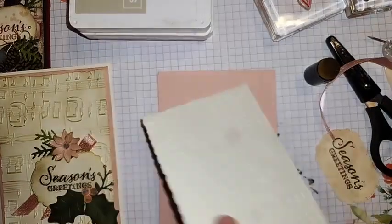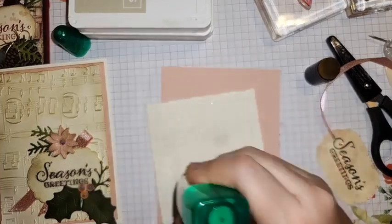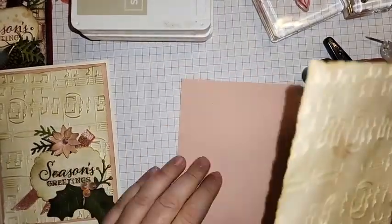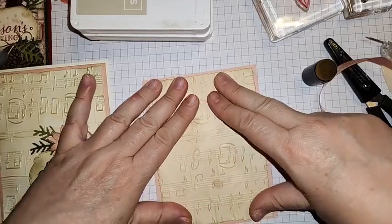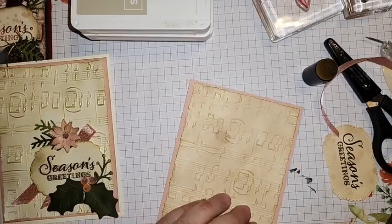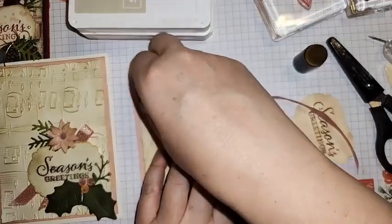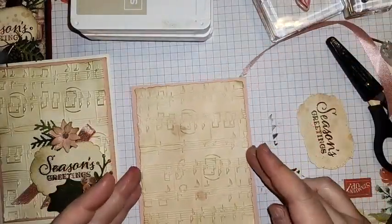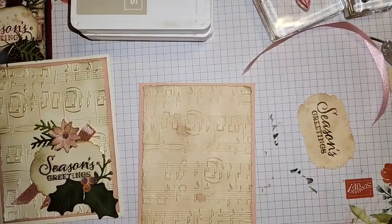So we're gonna glue this to the base. I'm using vanilla for the base, but I'm actually using the heavy vanilla cardstock, so it's a little thicker. You may not want to use that, especially if you're mailing things, because it may be a little heavier. For this one, I curled the edges a little bit, so it looks like a piece of paper that we just put in here. So I'm just gonna try to do it, even though it's glued already, just by lifting the edges like this. You can also distress the paper, and I'll show you in the card next to this, the edges without, if you don't have the decal rectangles. You get a similar effect if you just distress the edges with your scissors, but we'll do that later.